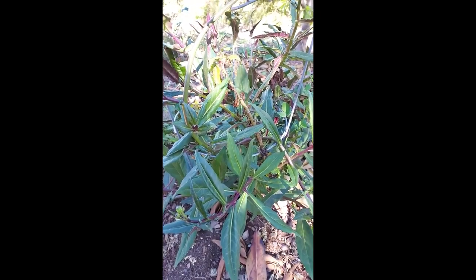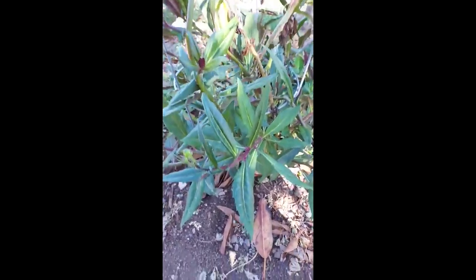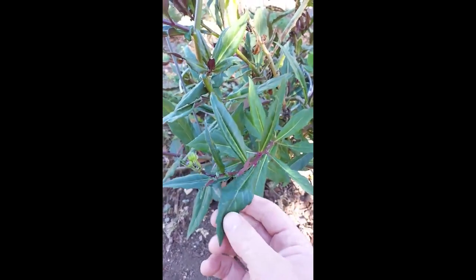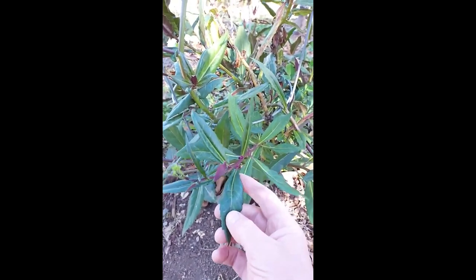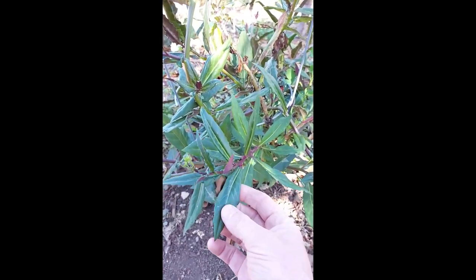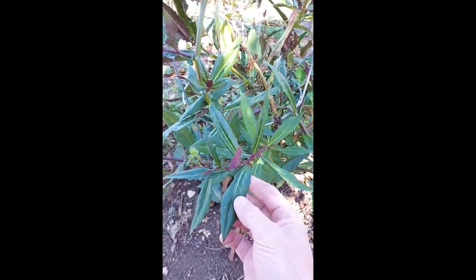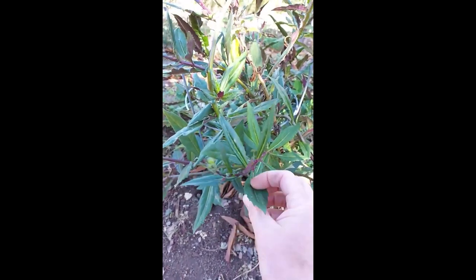What's up, plant lovers? Check this one out. It's called Okinawa spinach, and it's not a true spinach, but that's what they call it. It's grown in Asia, and it's used in a lot of cooking for stir fries, ponzu sauces. They actually do like a tempura and fry the leaves. I guess it's very popular.